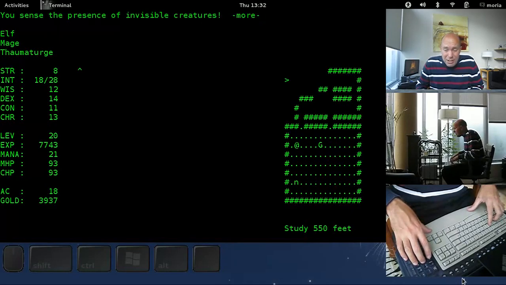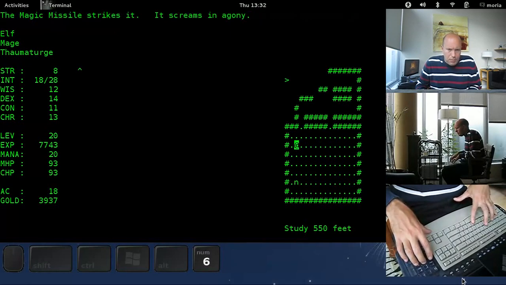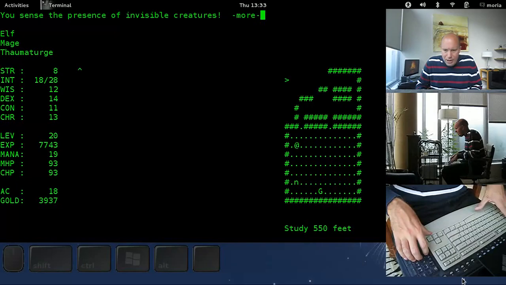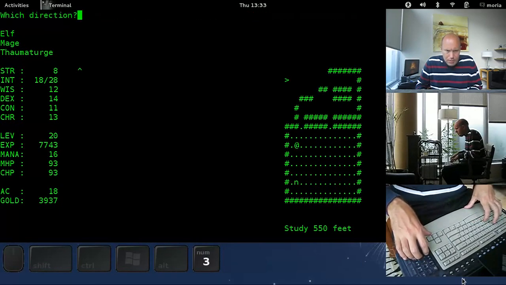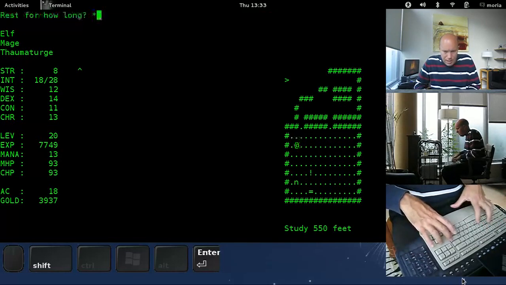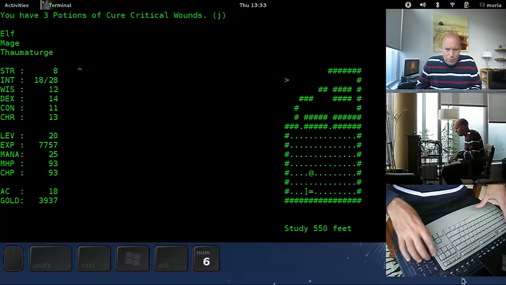Think he's still going to be there? He was there last turn. Did he move? Is he still on that row? We'll see. Yeah. Is he still there? Nope. He's way down there. Let's try to get him with Stinking Cloud. We got him. And is that Naga gonna stay asleep? Yes. Okay. Cure critical wounds. We have three of those.